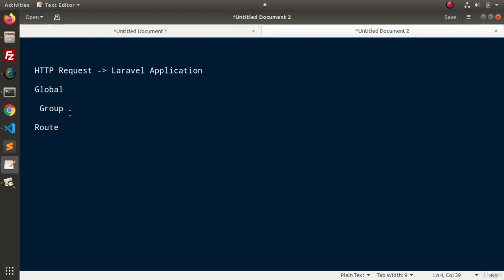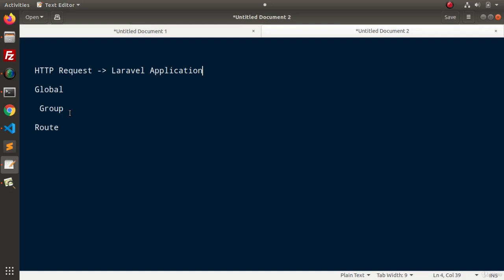Now what is group? Let's say that we have thousands of routes, but we don't want to apply the middleware concept inside each of the routes. We want to specify a group of routes. Let's say we want to apply a middleware only on 20 specific routes.